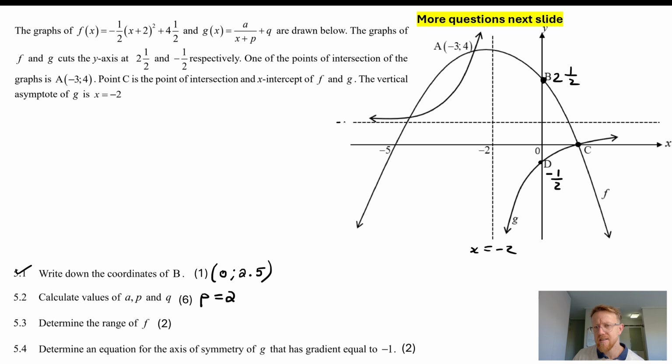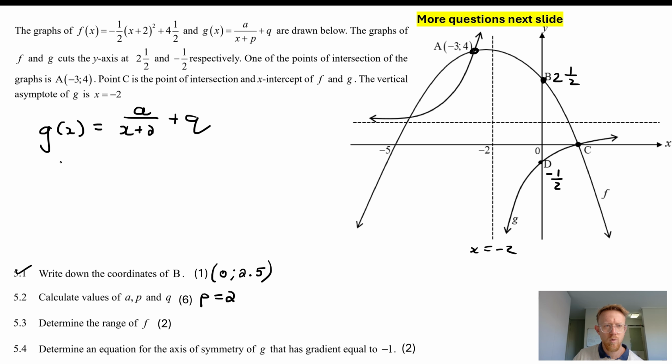Now, if they had given us the horizontal asymptote, if they had told us that that was like y equals 1, then you could easily get q. But they haven't done that. Okay, so what we have so far is that g of x is equal to a over x plus 2 plus q. So we still need to find two unknowns, and I'm guessing it's going to be two unknowns, we're going to find two equations, and we're going to solve simultaneously. This is why it's worth 6 marks. So all we do is we're literally just going to go find values on this graph. So we've got 1 point over here, and it has to be points on the hyperbola itself. This point is a point on the hyperbola.